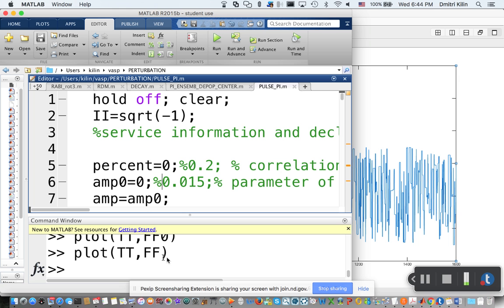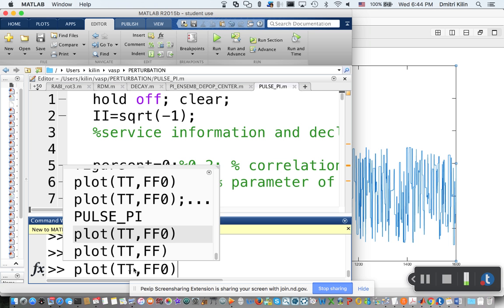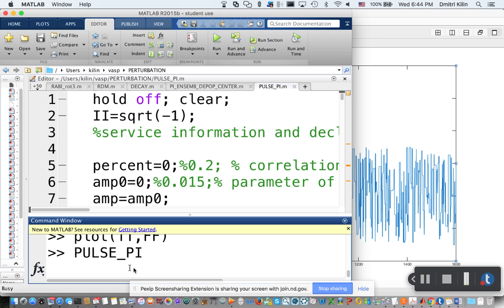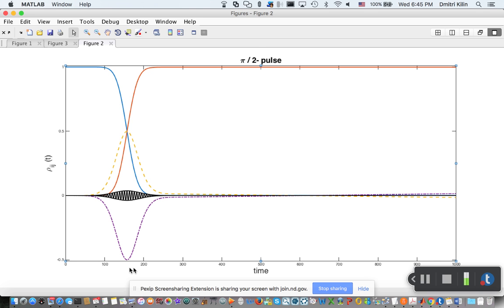So I'm changing this percent and AMP0 to 0 and rerunning. So you see the picture became much cleaner. So you have ground, excited, some off-diagonal elements, and then they do not change with time. Right?